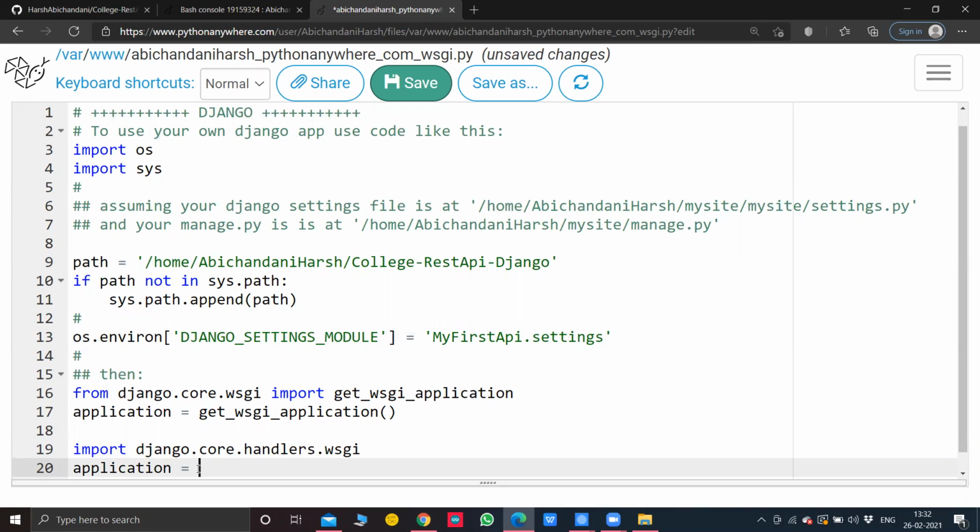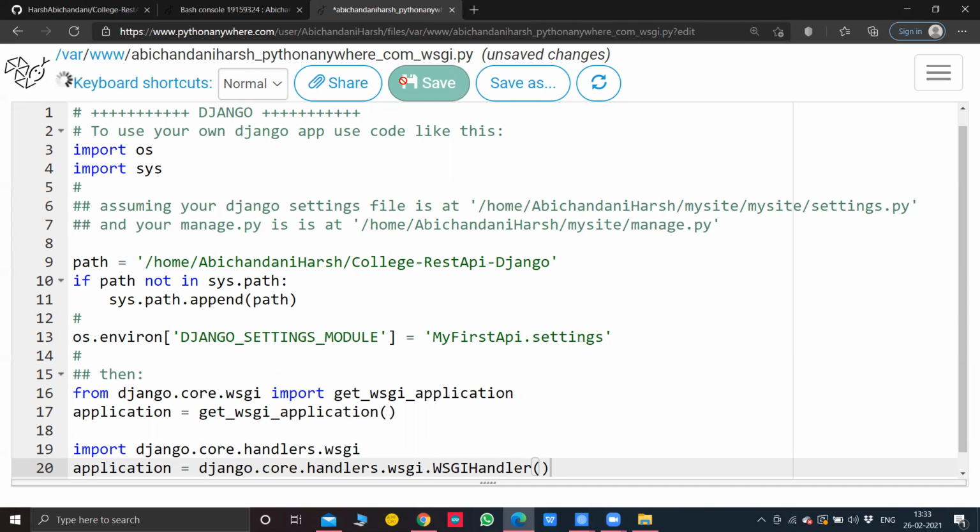So application equal to django.core.handlers.wsgi.WSGIHandler. Now see, WSGI and the H of WSGIHandler is capital. Take care here.